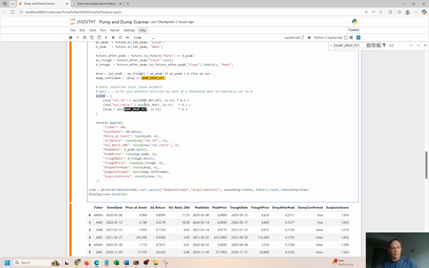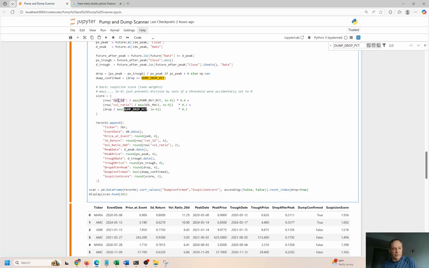Okay, so we're taking the pump return percent, taking the max of these basically just in case there was accidentally a 0 entered somehow. It's kind of like just a way of handling errors gracefully. You can't divide by 0. That's mathematically impossible. So I wouldn't expect that, but when you're doing these things, you have to be kind of careful. I've seen weird things before. So this just helps us prevent any zeros from throwing an error, and then the whole thing just shuts down.